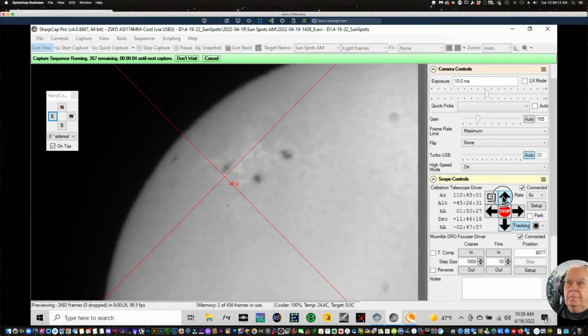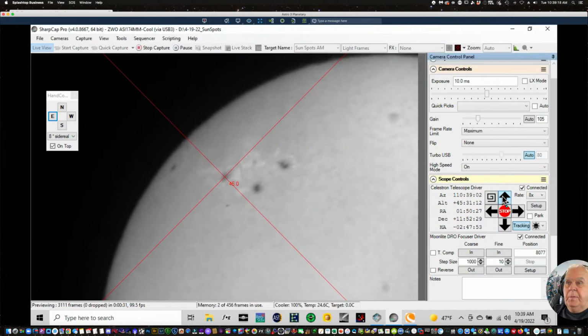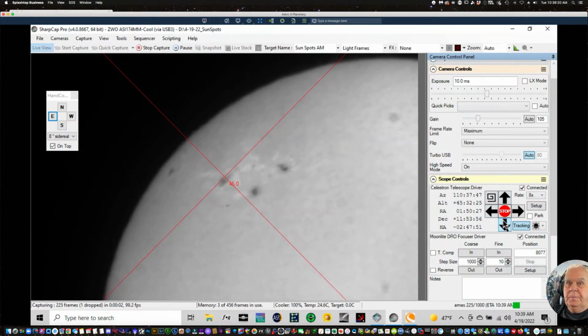Oh, wrong way. There we go. That's too much. And we're in the middle of a capture, so I won't fool with it.